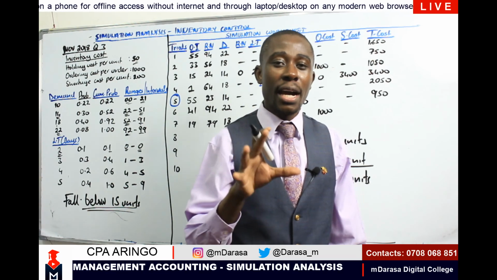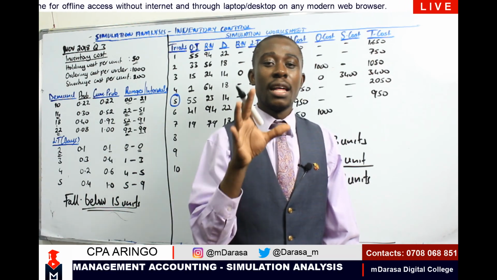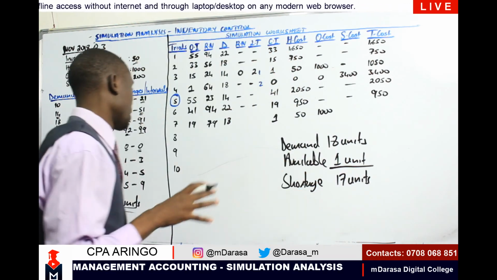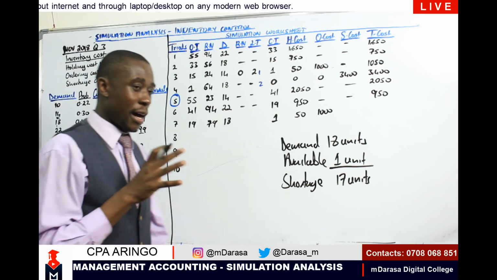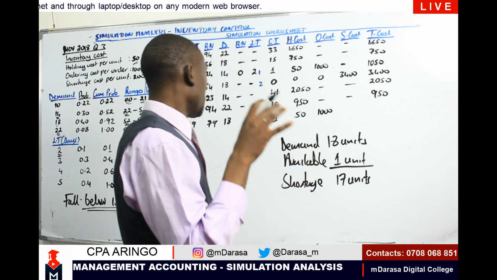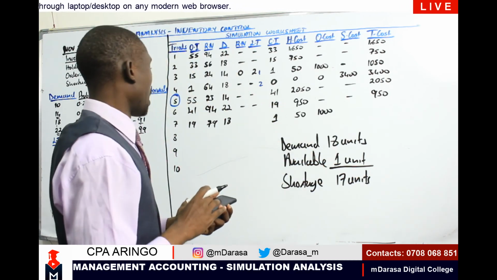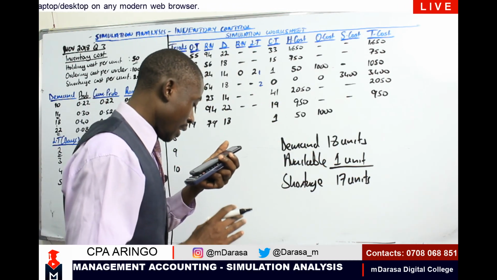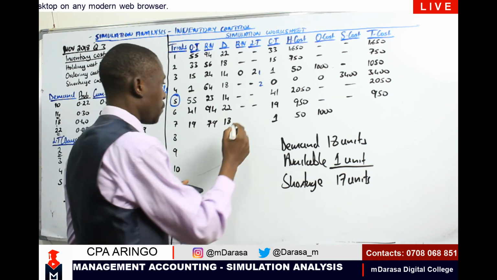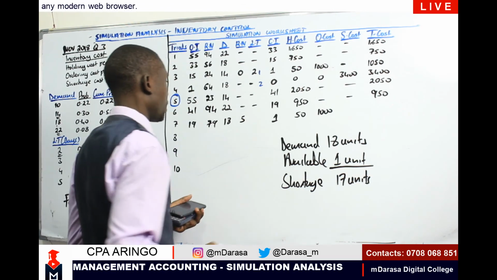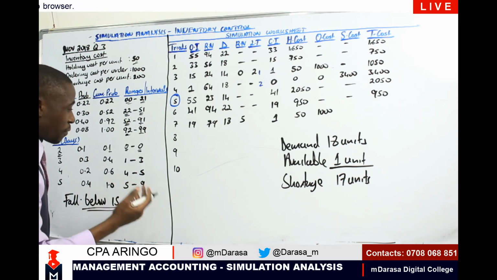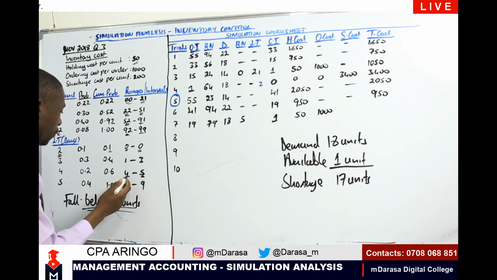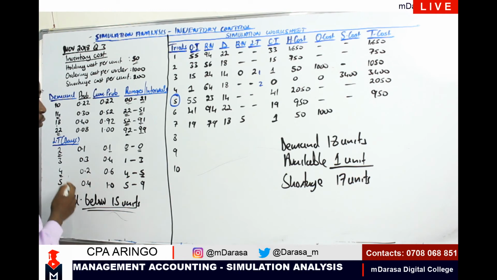This is where you are going to consider the next random number, because our lead time was a variable. So the next random number after 79, you can clearly see we had 5. Come to our lead time schedule. Look at where 5 will fall. 5 will fall between 4 and 5 to give us 4 days.